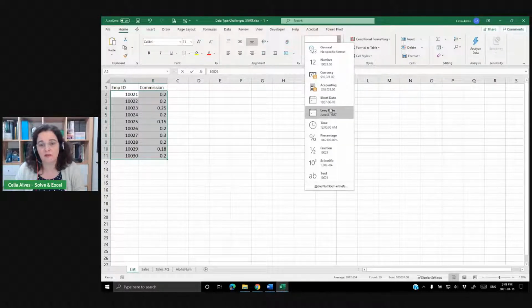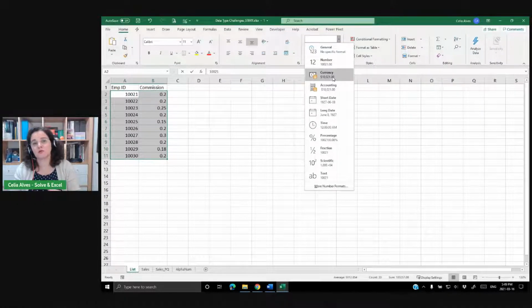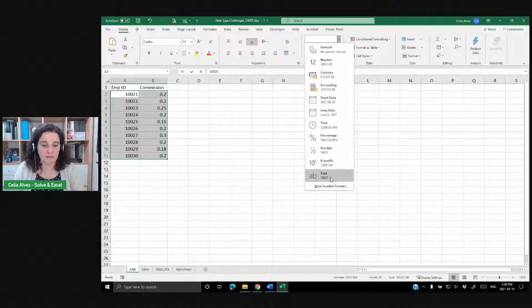If it is a date, then we can display it as a date in different ways. The same with a percentage, or if it is currency, we can make it show a currency symbol so that we can associate that number with currency. But in fact, they are numbers. And then we have text.